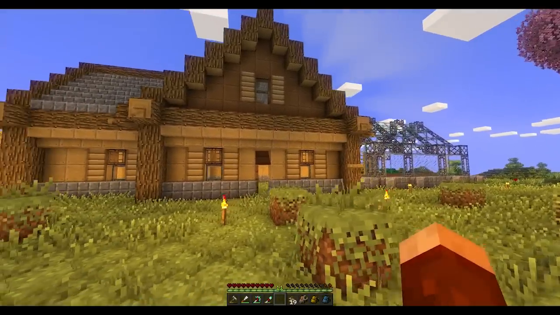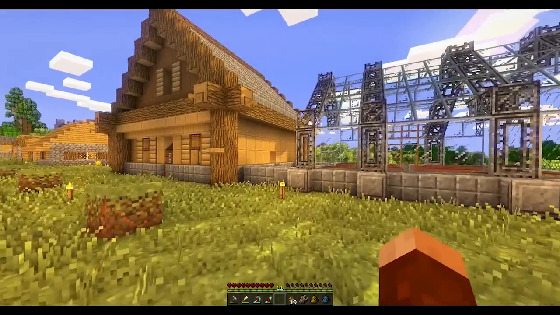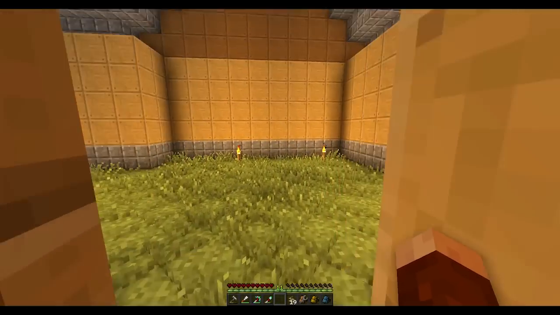All right, and look at that. Our little house thing here is starting to come together with the greenhouse off the side, and we still need to fix that. But anyway, let's go inside and get an idea how this will flow together.